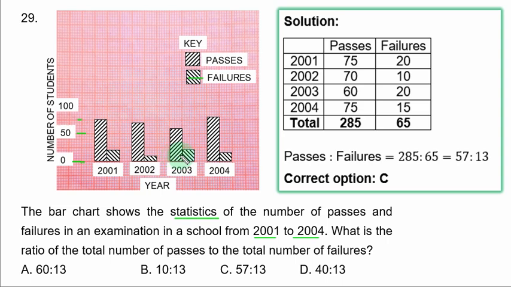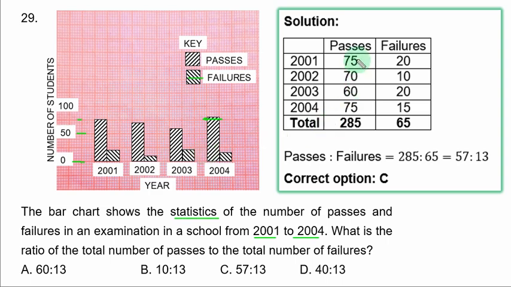For 2003, the pass level there is the second line after this. So this is 50, here should be 60. Then the failure level is 20. For 2004, you have it at 75. So this should be the correct position here, somewhere here, 75. This is the level, and the failure level is 15, third line from this place, so you have 15.